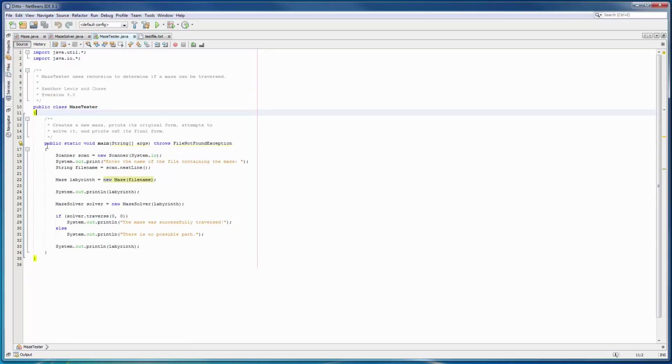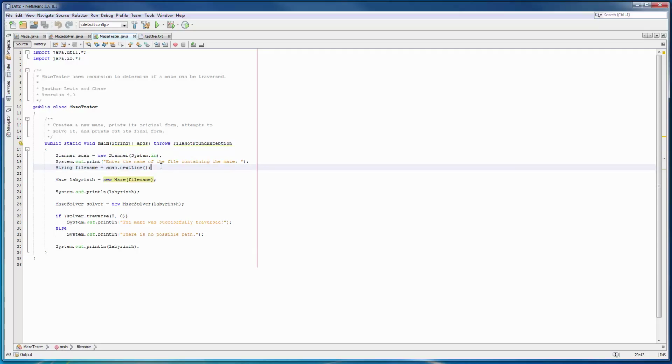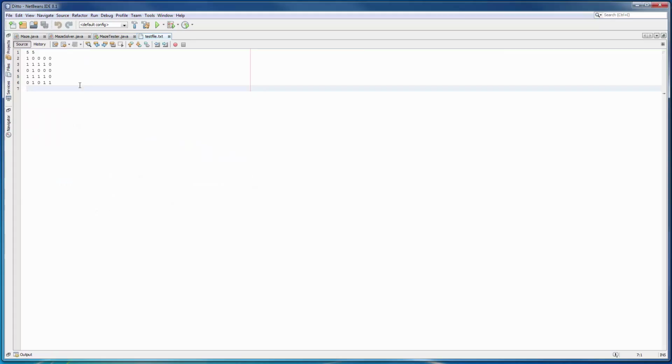So this is our main method, right? Our starting point. The first thing we do is read in the name of a file. This is the file that's going to contain my maze data. There's a few of these that the book contains. The one I use is this one over here. This is a simple 5x5 map, with a couple of wrong turns that the algorithm can potentially take. That's just test file.txt.